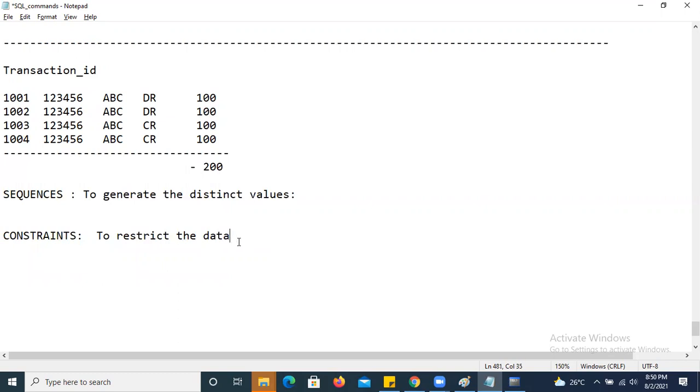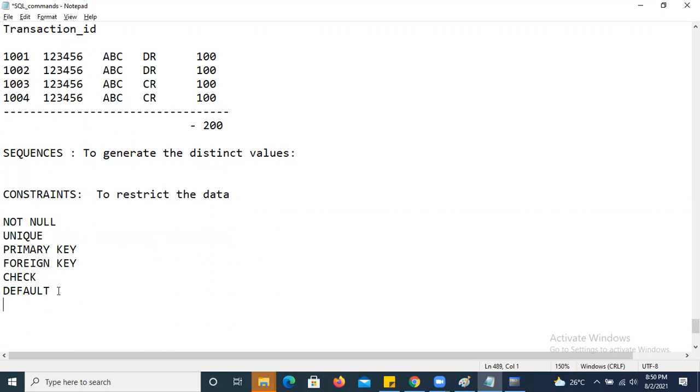In constraints, we have 5 types: not null, unique, primary key, foreign key, check constraint. Another one is default. This is not a constraint, but we will see it in the constraints topic.